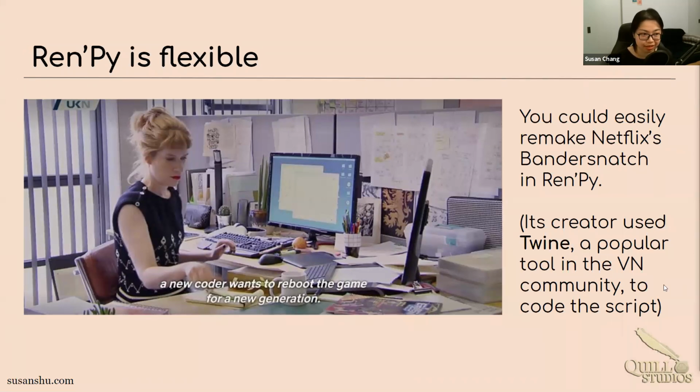I think that's fairly straightforward to do, and its creator actually said that they used Twine, a popular tool to manage story, to make the storyboard for Bandersnatch. That goes to show how you can use this kind of narrative, visual novel driven gameplay in many mediums as well.